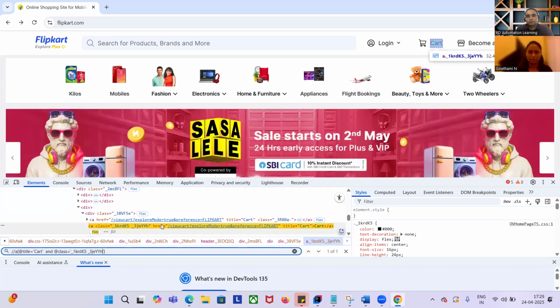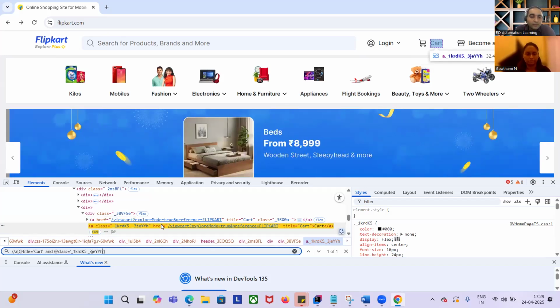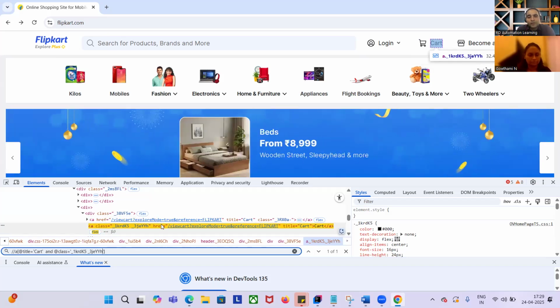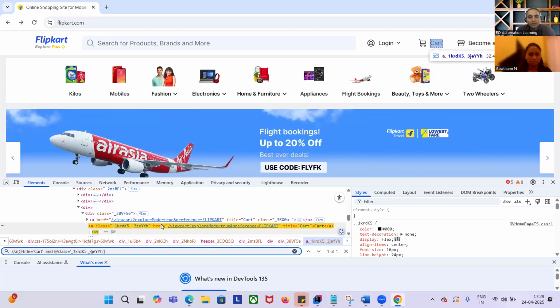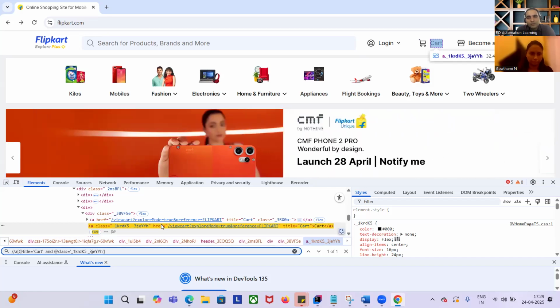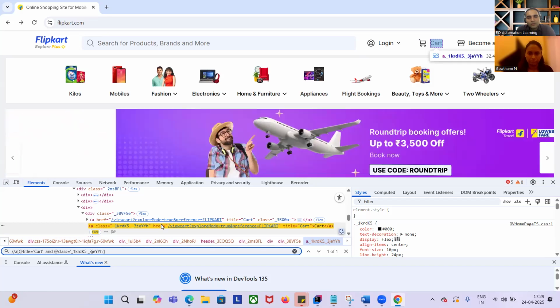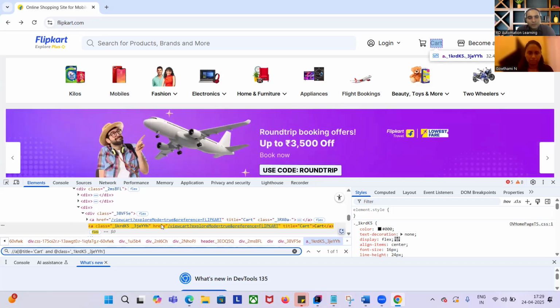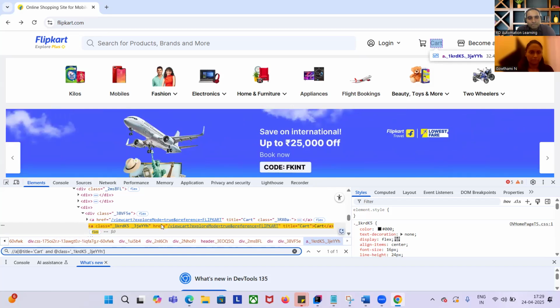Now I'm getting one of one. Okay, what if you remove this class? This class has numeric things, a lot of special characters, so it is not a reliable thing. Remove this class from this XPath.